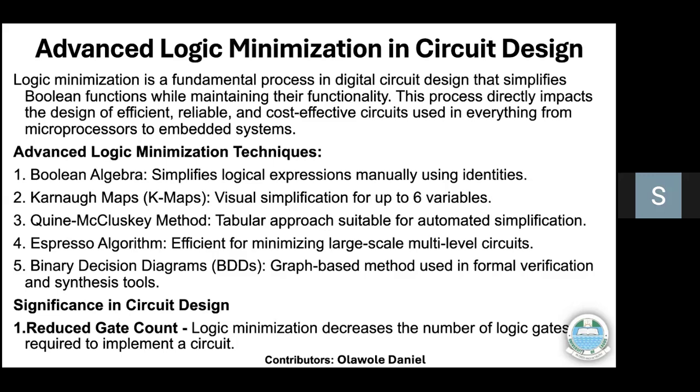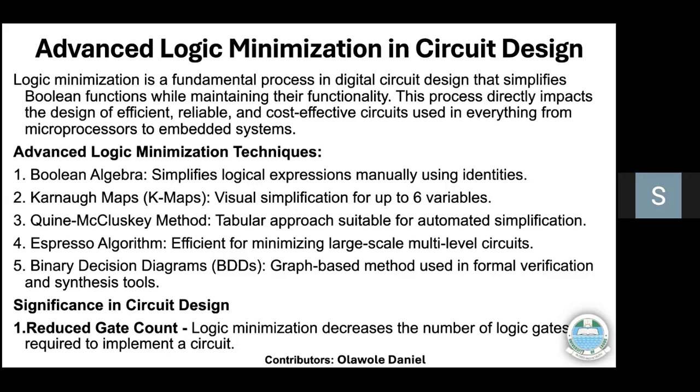But other ways that an algorithm or a computer can use are the Quine-McCluskey method, which is also like K-map, but a more systematic method that software tools can use to automate. For example, K-map has a limitation where we can only work up to six variables, but the Quine-McCluskey method can work with more than that.